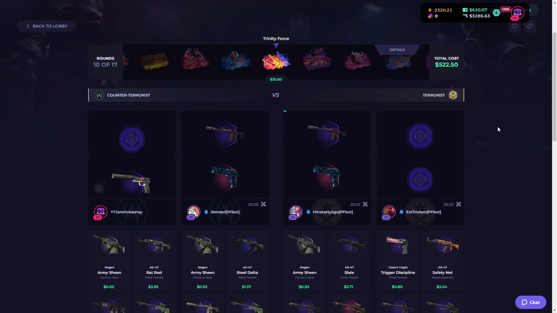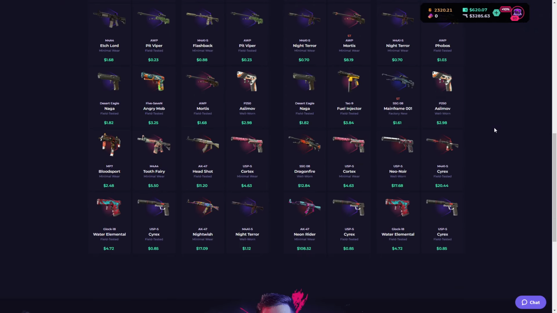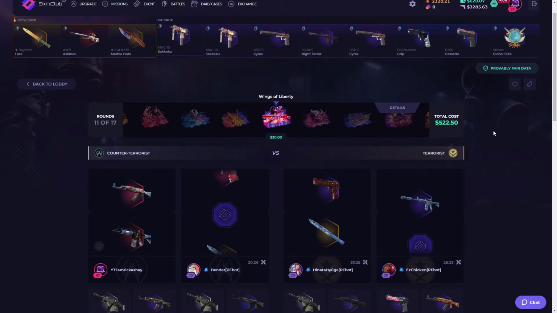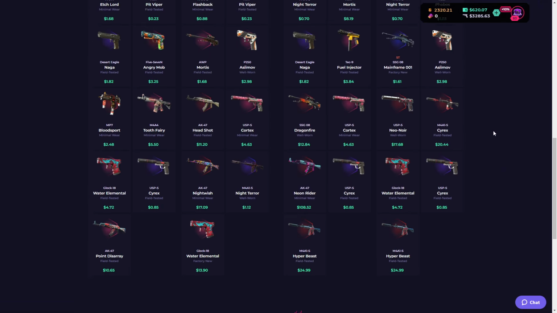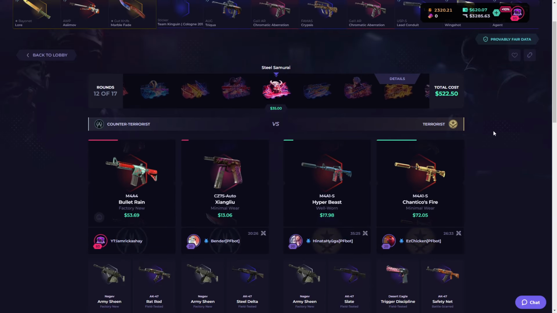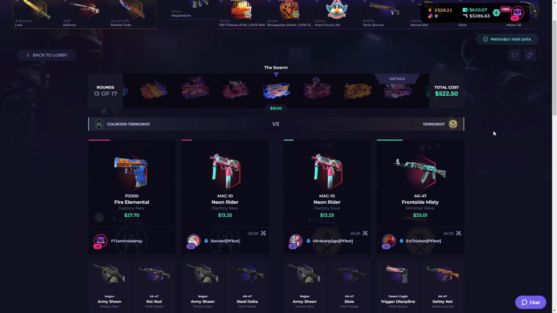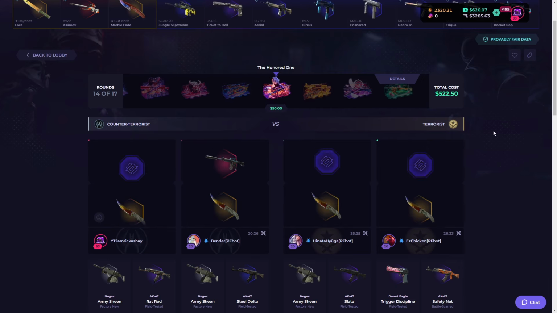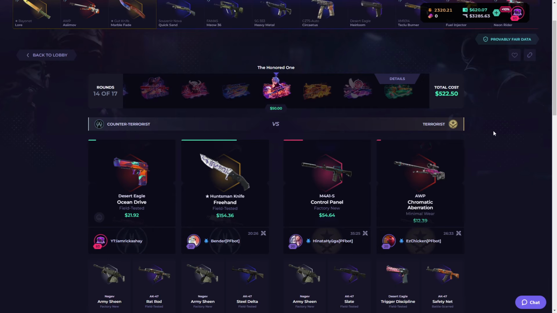Oh my god, $108. No way they just did that. $108 Neon Rider. That is insane. But what Neon did we pull? We didn't pull any. Okay. See, I pull the Bullet Rain. I'm like, that's okay. But then they pull so much better. Oh my god. Oh, nice. JJK, nice. But we're not winning.